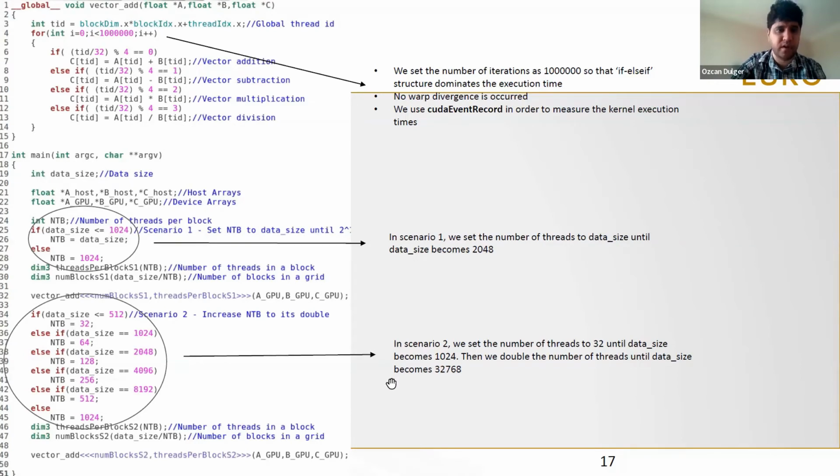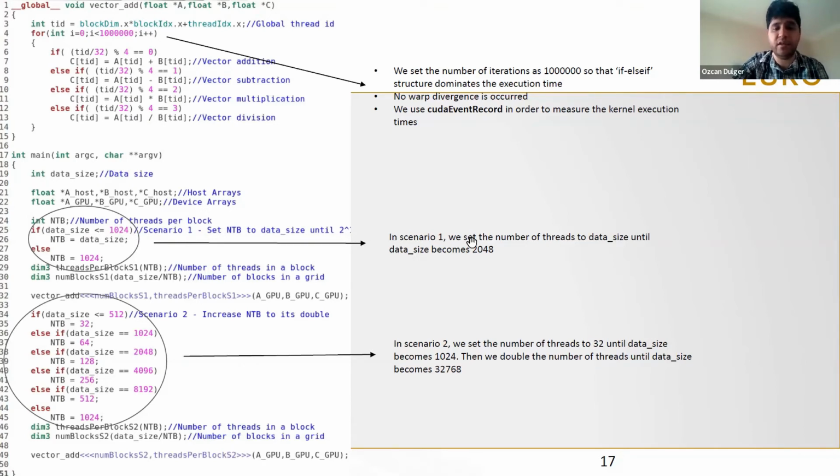And I define 2 scenarios here, related to the number of threads per block, by the way.